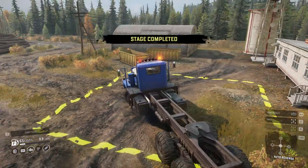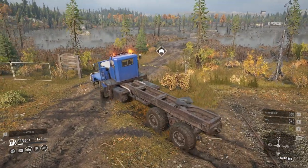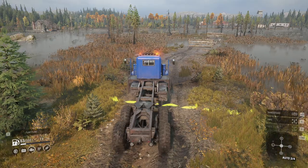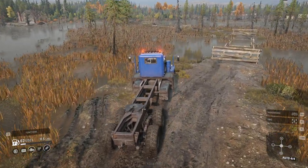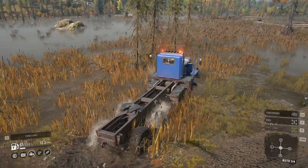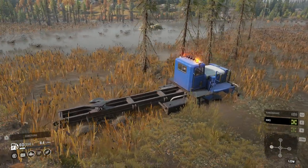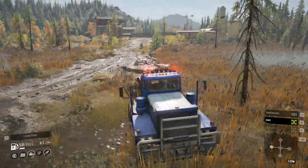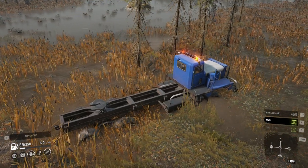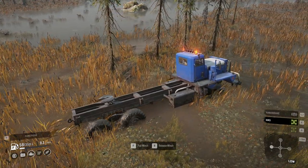Okay, that was delivered. Let's head back, get refueled first and foremost. Let's hope we have an easier time through the mud this time — we have absolutely no cargo with us right now. Here again is that problem I was mentioning — it's entirely possible we are now stuck just because that front bumper is so deep, it's touching the ground at this point, and this is very thick mud.